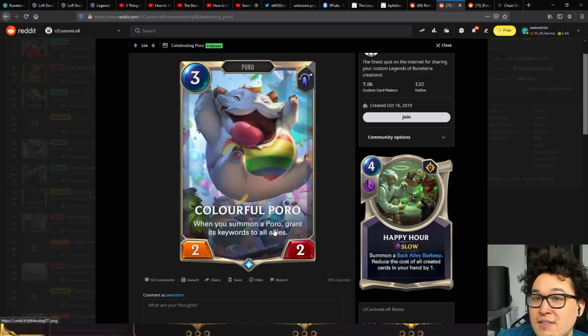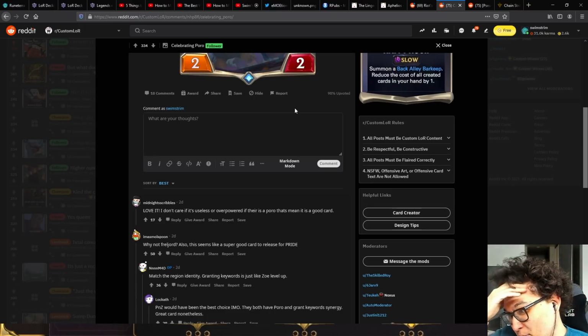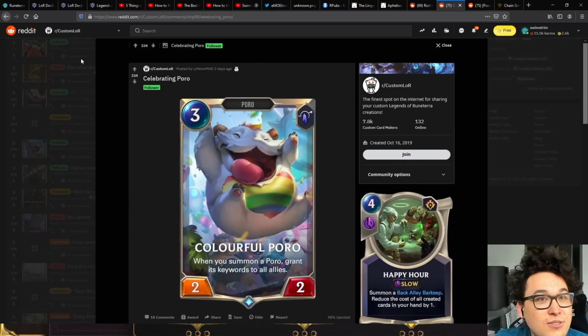Yeah, I would agree. If we're just looking at these numbers on this iteration of this card, I don't think this is a strong card, but it doesn't need to be. It's still good design. It's a cute Poro thing that will lead to some adorable meme decks. That's kind of all Poros have to be. Great design. Easiest upvote of my life.